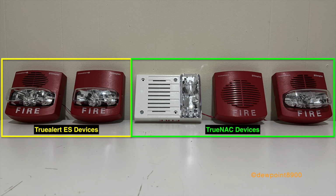Unlike conventional signal circuits, each device on an SLC has its own address, receiving power, communication, and strobe synchronization from a single pair of wires. Each device can be controlled by the 4009 or from the host panel.